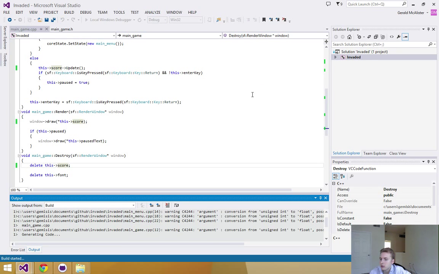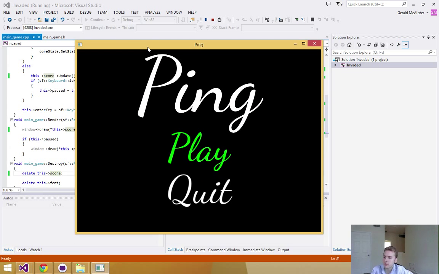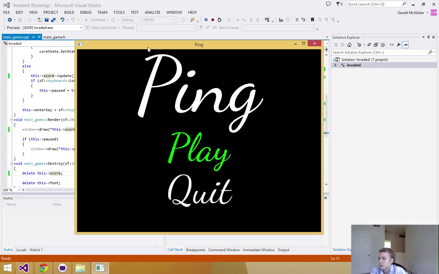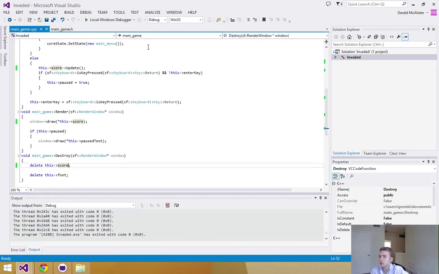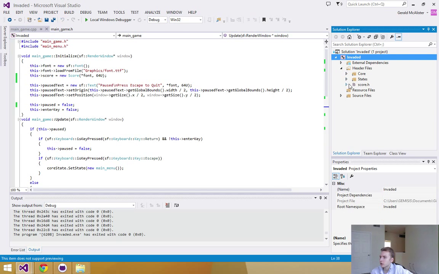That should be it, just enough to get it to run. And so there's the previous game that we had created. So we can go through and we can still play this. It all works like we had before. So that's all situated. So now what we want to go through and do is we want to start getting all of our stuff ready for the entity side of things.